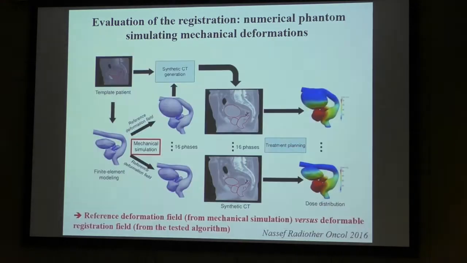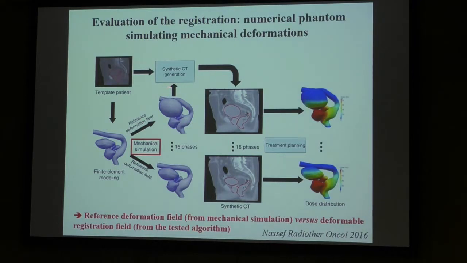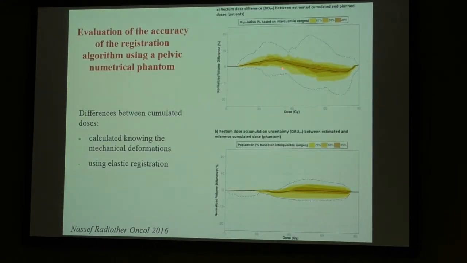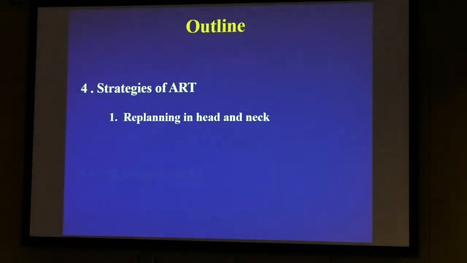And we have done that in a series of patients. The idea was to estimate the accuracy of the elastic registration method when estimating the difference of dose between the planned dose and the accumulated dose, just to have an idea of this accuracy. And actually, the inaccuracy of the elastic registration was quite a lot smaller than the impact of the anatomical variation on the dose. I don't know if I am clear or not.